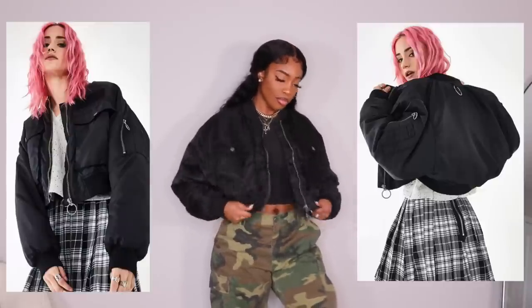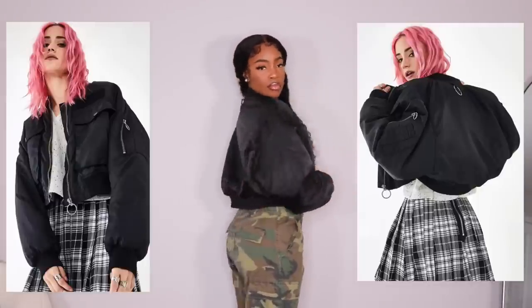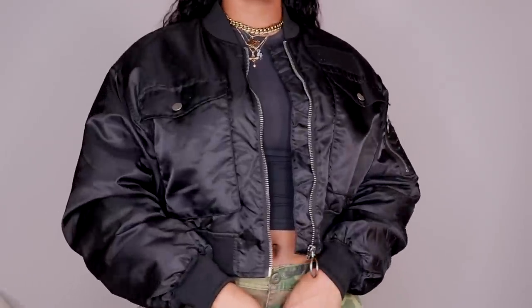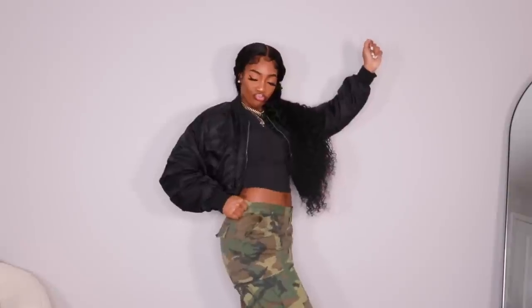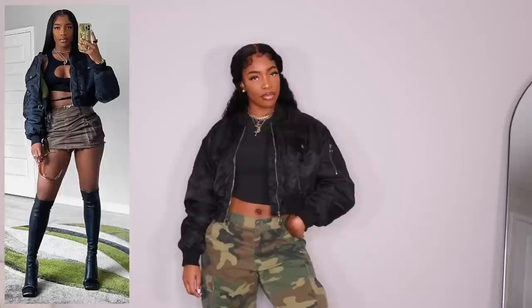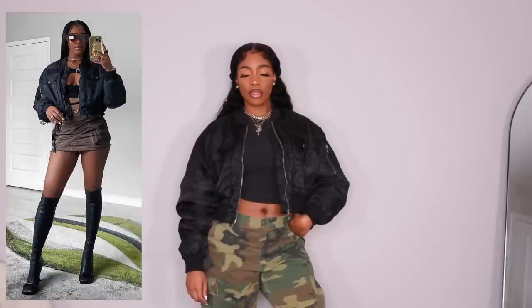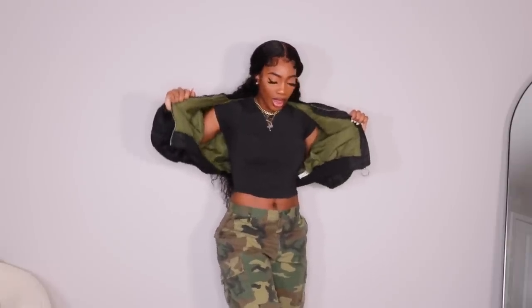Next is one of my favorite bomber jackets that I own. This I've had for some years, but you can never go wrong with a cropped bomber jacket. I got this from Dolls Kill probably three or four years ago. You guys have seen this on my Instagram — it just has like some patches on it, and you can add a custom patch if you want, which is really cool. It has pockets, zippers, all that good stuff. I styled this on my Instagram last year and you guys loved that look, so here it is on screen. This one is definitely one of my favorites — I've had it for years and it ain't going nowhere.